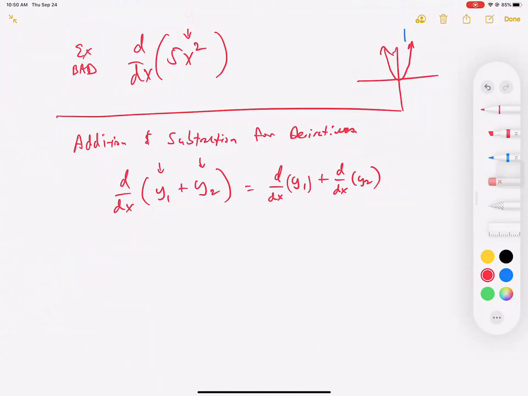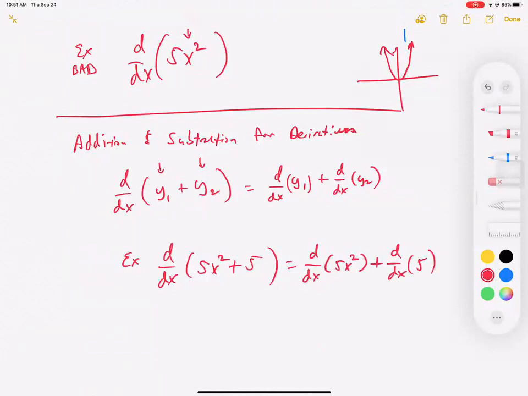Because if I give you this example, what is the derivative of 5x squared plus 5? A derivative of them together is the same as a derivative of them separately. So this is really a derivative of 5x squared plus a derivative of 5. Will you have to write this all the time? No, please don't. I'm just trying to get your brain into it, saying that these are separate problems. Whenever you see a plus sign, that's a win. It's two separate problems. Do them separately.